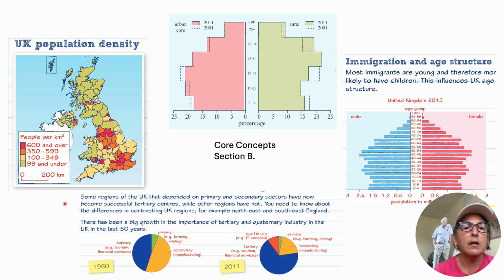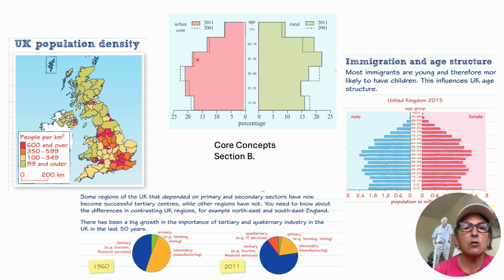And you know why, because it links to the idea of uplands and lowlands, but it also links to employment. This area is very heavily densely populated because this was the industrial heart of England. That's where the iron was, where the coal was, and that's where the factories are, okay? And there's still a lot of people that live there. So that's the first thing. Where do people live? Why do they live there? Why is everyone being drawn to the southeast?